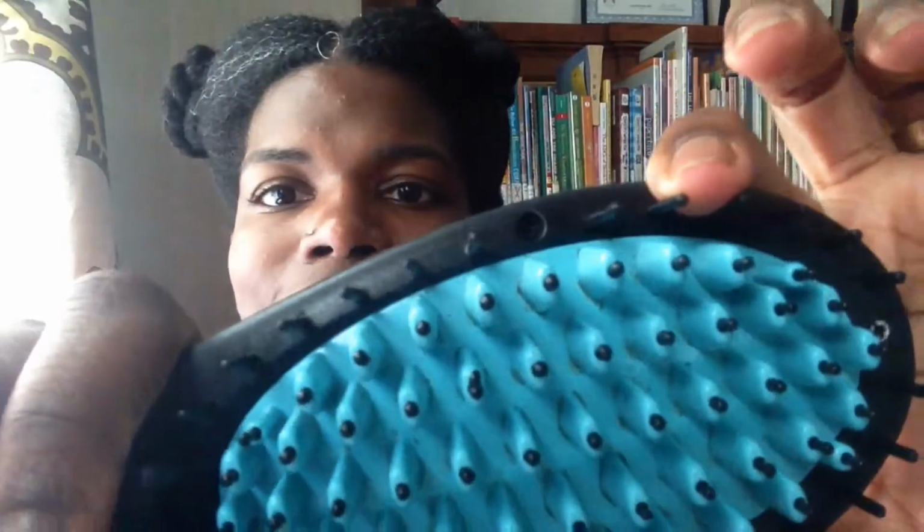I basically didn't have any information on it, even how to clean it, which was quite annoying after I finished straightening, because here, as you can see, some of the heat protectant is caked up in there. By the time I got to the end of my hair, that's kind of how it was looking. So I passed through with the alcohol Q-tip, and I'll have to do it again. But I wish I had more instructions on how to clean it.